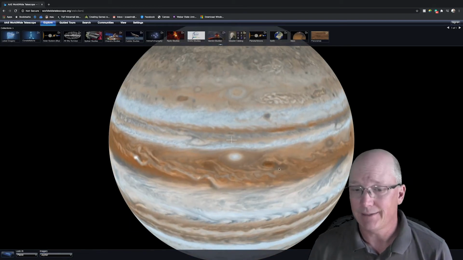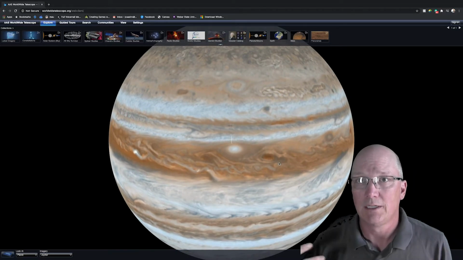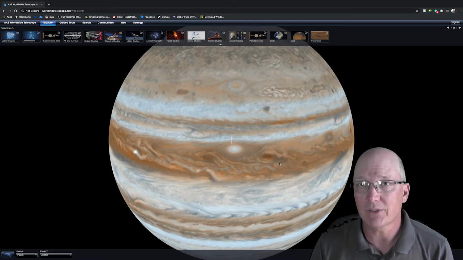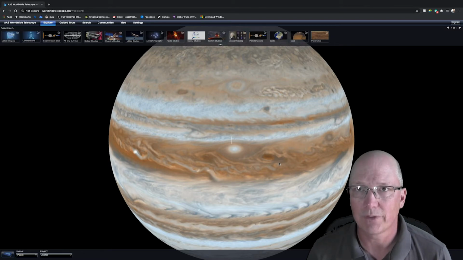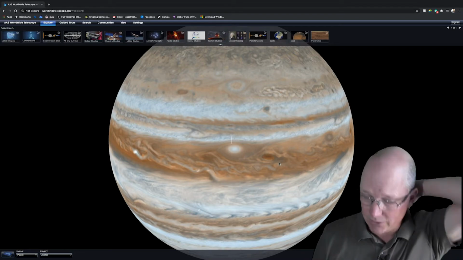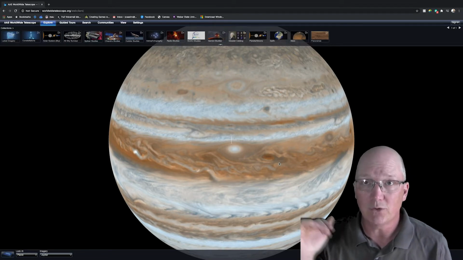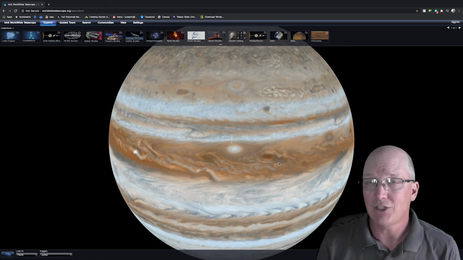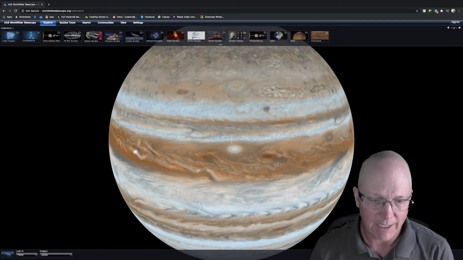And the reason for that is because the clouds in Jupiter's atmosphere are closer to the top of the atmosphere so that we can see them. If they were deeper down into the atmosphere, the absorption of radiation through the clouds and through the atmosphere itself would make it so we couldn't see these things. So that tells us that there's something interesting going on as we go deeper into these planets, and we can use that to measure the properties of the atmosphere as we go down in there.